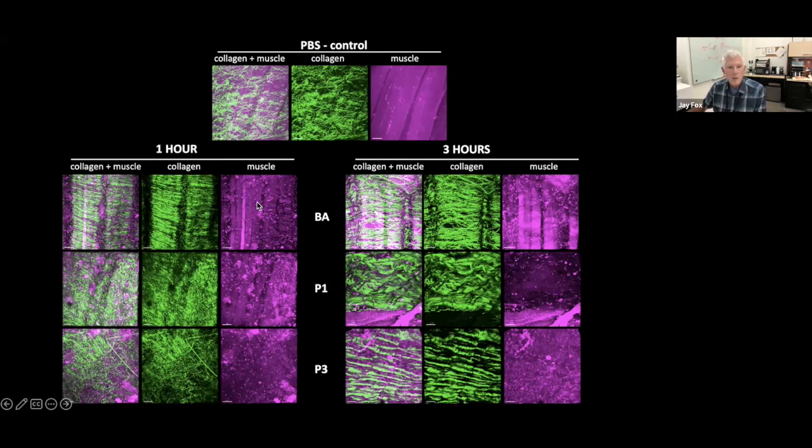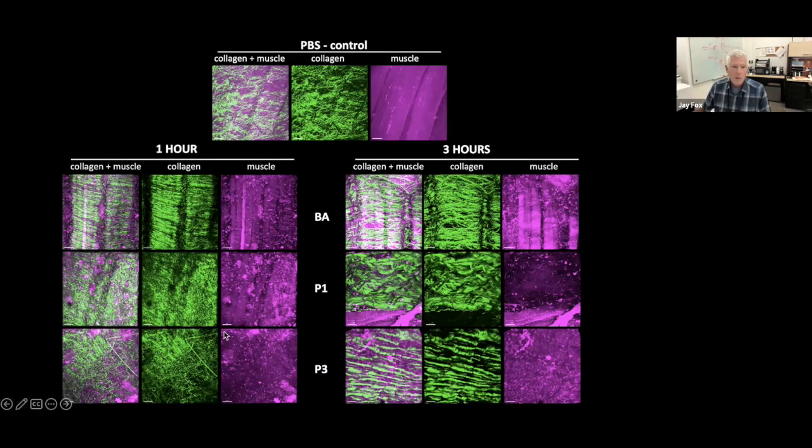In the case of the muscle, you can see the muscle is still more or less organized, but there are clearly erythrocytes showing up in the muscle, probably representative of hemorrhage in the environment. When you move out to 3 hours, it's much more pronounced in terms of the striation. It's more compacted. And over here, you see it starting to separate the muscle bundles, more hemorrhage, et cetera.